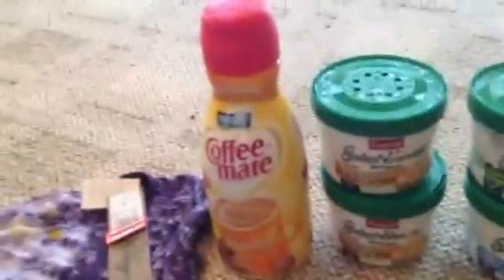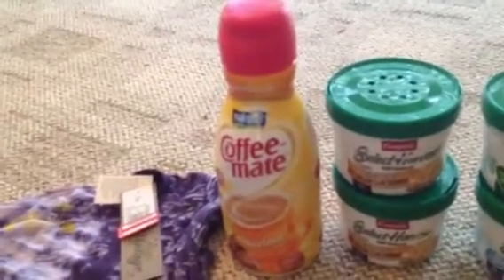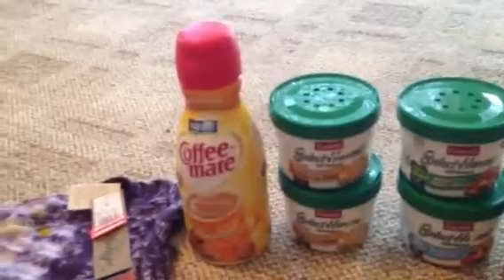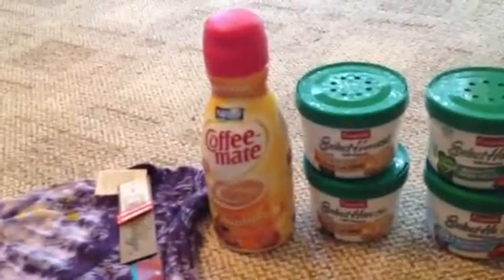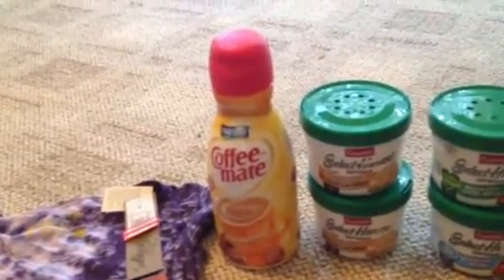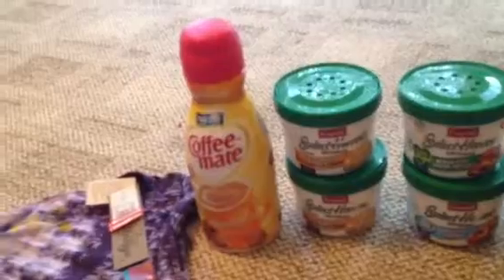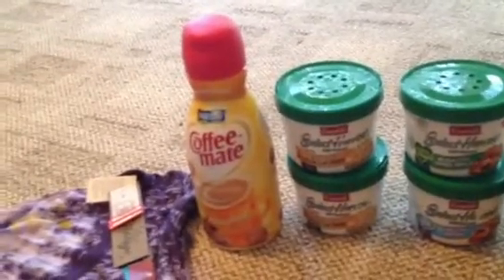This CoffeeMate I got totally free — it was $3.19. I don't know how many of you remember we got those coupons for free, a free CoffeeMate from their website on Facebook. The coupon was up to $3.99. Now it did expire yesterday, but the cashier was going so quickly I couldn't even tell her — she just scanned it and it rang through for the full $3.99. So I didn't stop her.